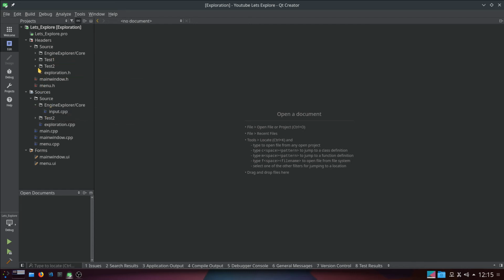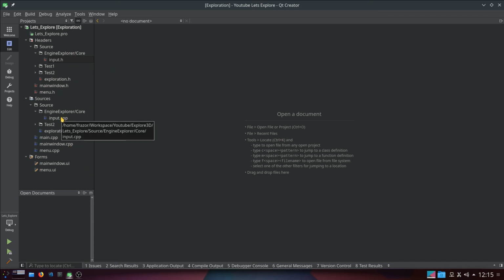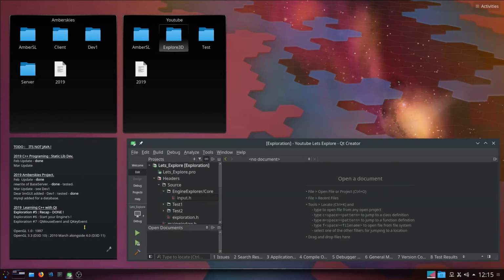So that's going to be interesting. I'll think about that and see if we can extend that some more. So until next episode, I don't know what the next episode is actually. I think we're up to mouse event and key event. We've just done that. We've started the engine with the QTimer, and we've come up to date with everything and got test 2 working as an individual test.